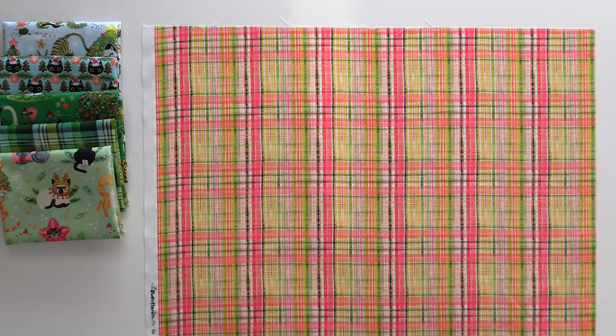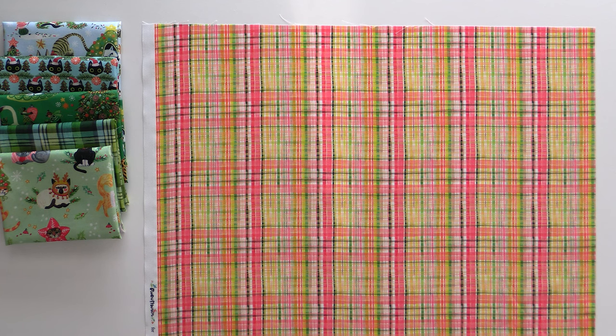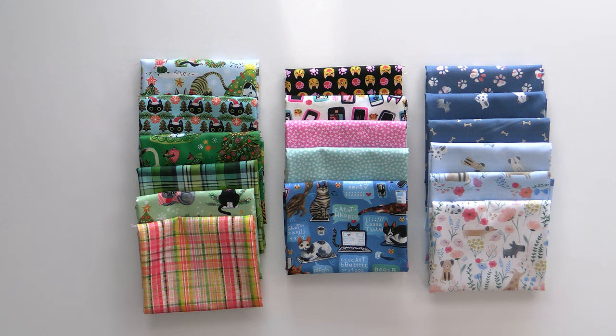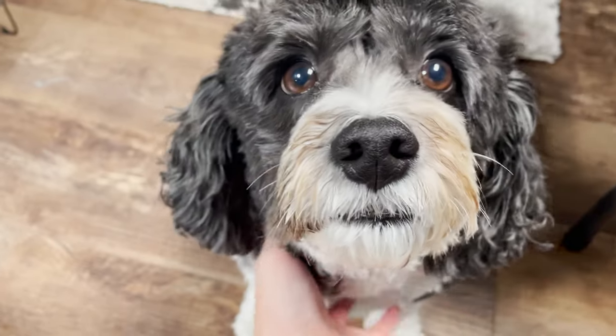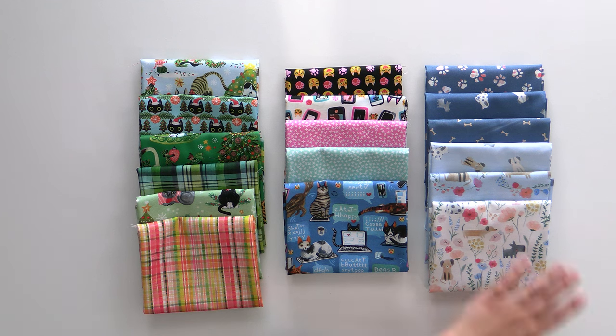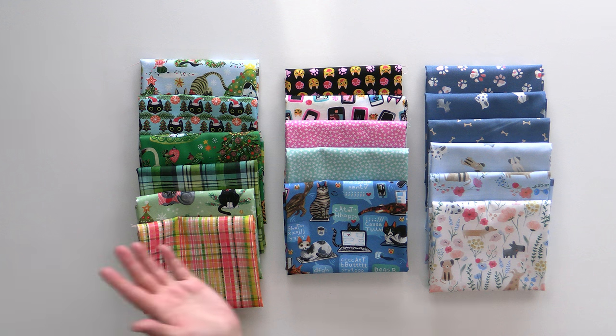We're going to wrap it up with our red gold plaid — there's a little bit of green in there as well, but it's super fun. I think this would make a great pillow flange or bias binding. The collection is super fun and it's going to be great for your cat loving friends or for you — perfect for making little gifts they'll appreciate this holiday season. The collection is super small too, so you really can afford to get the whole thing, maybe on half yards or yards so you can do something bigger with it. It also works really great in small things as well. All the bundles are no more than six in a collection, so they're all going to be under $25 for a fat quarter bundle — really great for a budget-friendly gift.